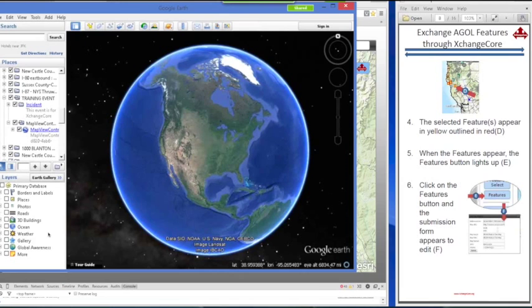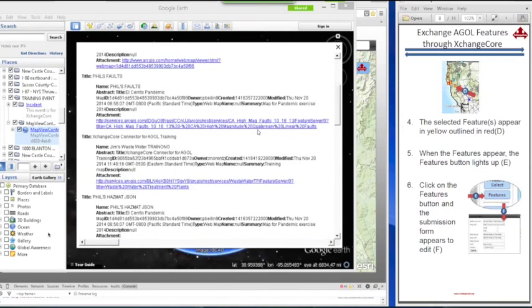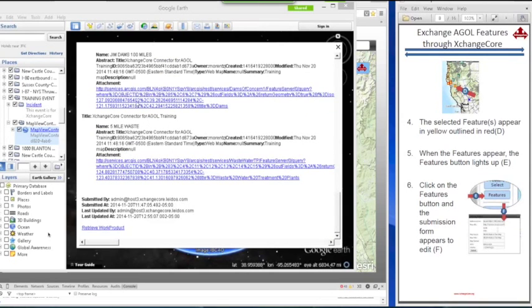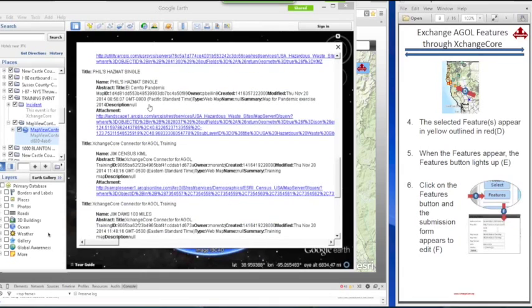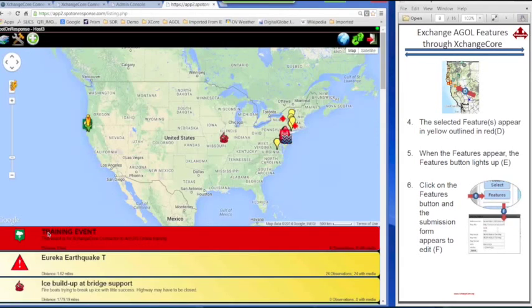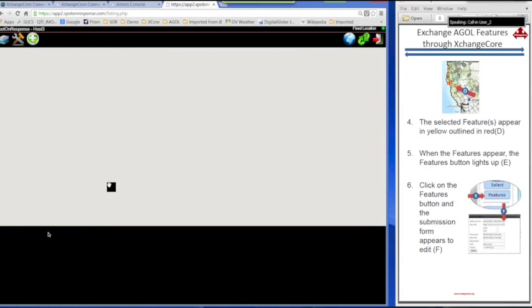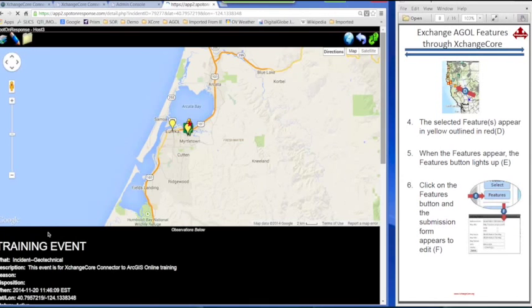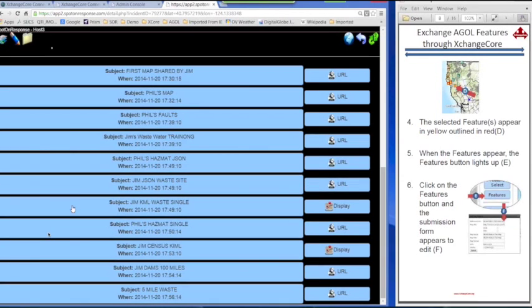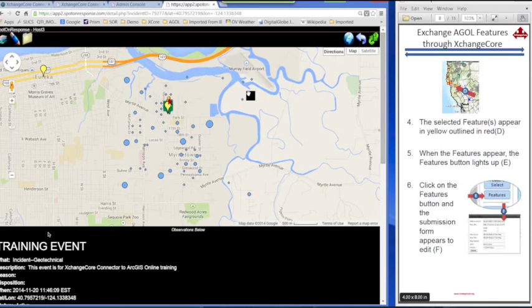Let's jump over to Spot On Response. Come back here, do a quick refresh of that, find our training event. And again, I've got lots more of these. Let's go off and let's try. You see this little indicator there says it's supposed to be a KML. Let's see whether we can. Oh, yes, there we go. We got our census points from around there. So that was one that came out of a map server, was able to be created as a KML, and we have our individual census points associated with that.